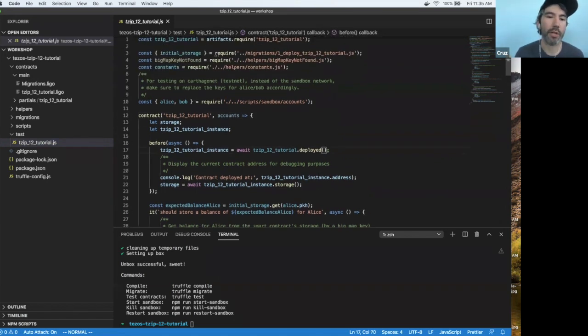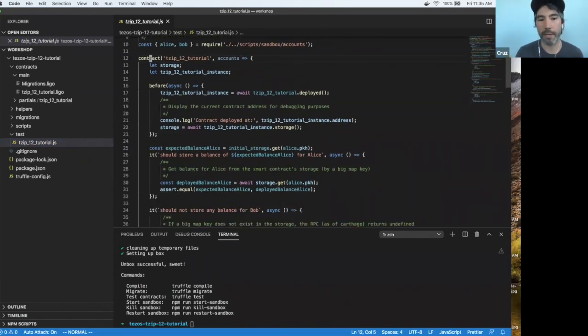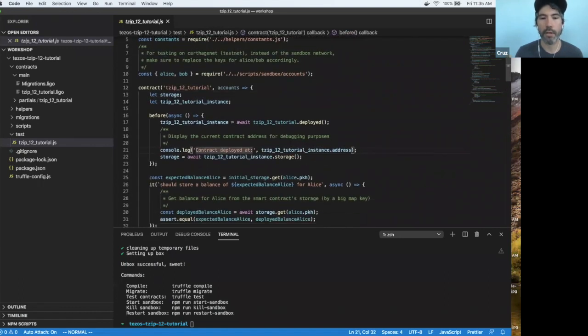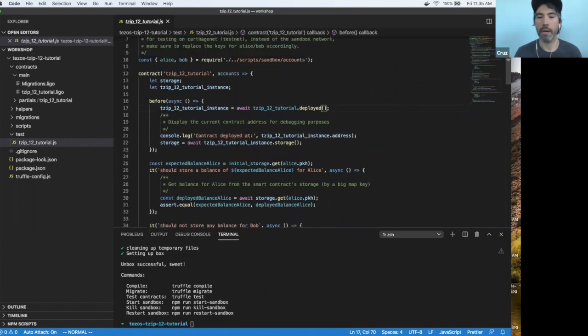We have some contract syntax for this given contract, and then we have before statements, also it statements here. When running truffle test, we'll migrate the contracts. Here we get the deployed instance of that tzip12.